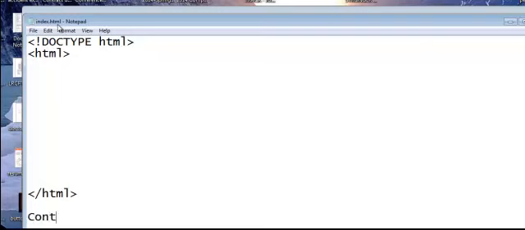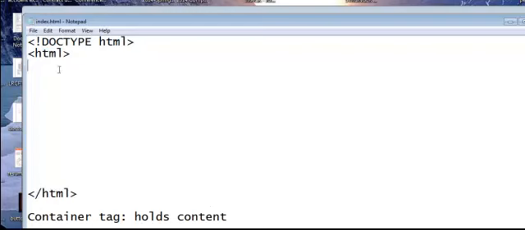The HTML tag that I just created is called a container tag, and basically it holds content. There are thousands of tags, and HTML is just one of them. And you can tell a container tag because it holds something. Any container tag that is going to hold something, I'm going to open it, and then I'm going to close it.